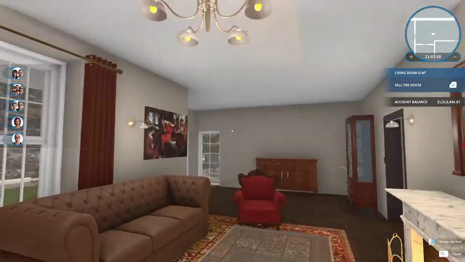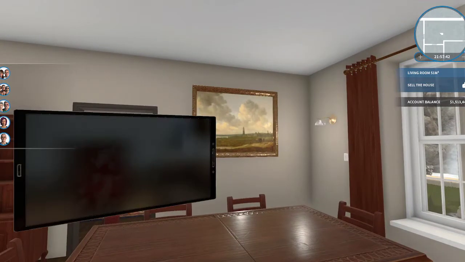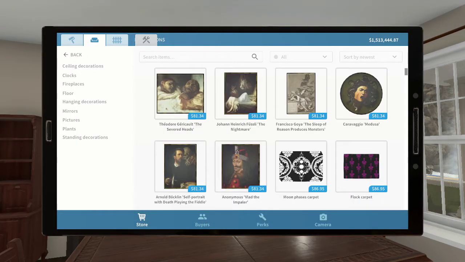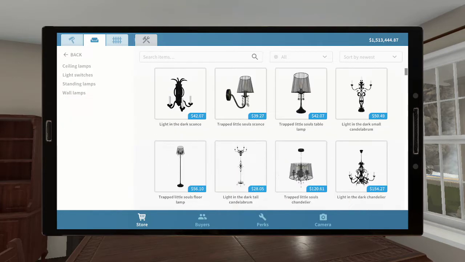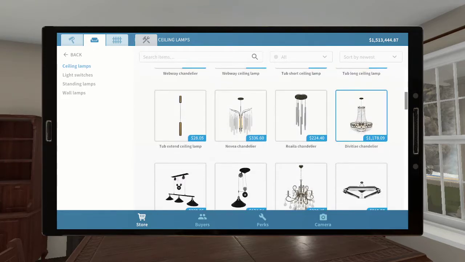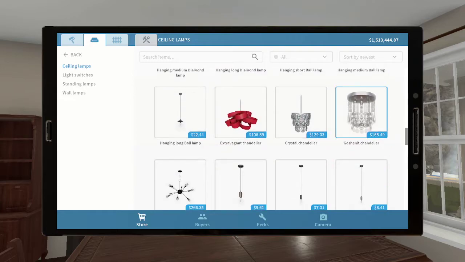So let's put a chandelier. I don't like that one. Let's put a chandelier here. So obviously I'm going to have to pick the same chandelier. I don't want to use my usual thing.